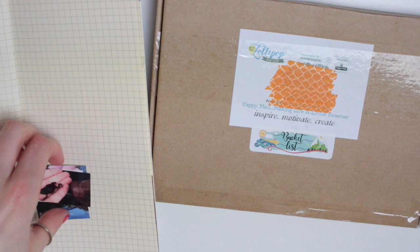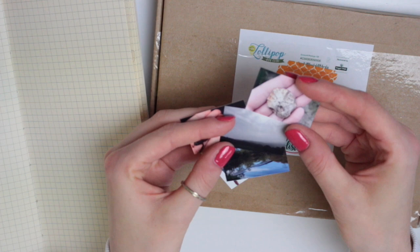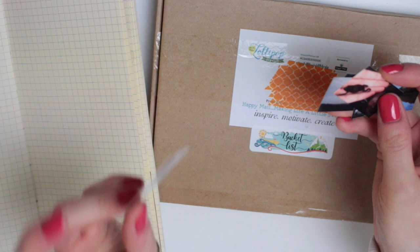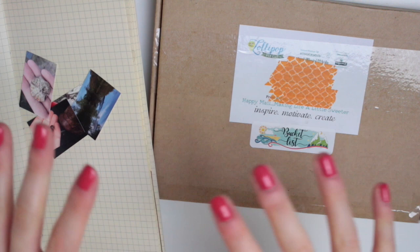I've picked out a few photos which are kind of outside-y photos. There isn't very much green in these photos, but they're various photos from different days in 2019 where I went on walks. There's a little fossil that I found, little scenery photos, one of a little frog and Bonnie's nose, and then just Bonnie chilling with me after a walk. So I've got a few outside-y photos because the theme of this month's box is bucket list, so it's quite outdoorsy, and I'm hoping that means that there'll be things in here that go with these photos pretty well.